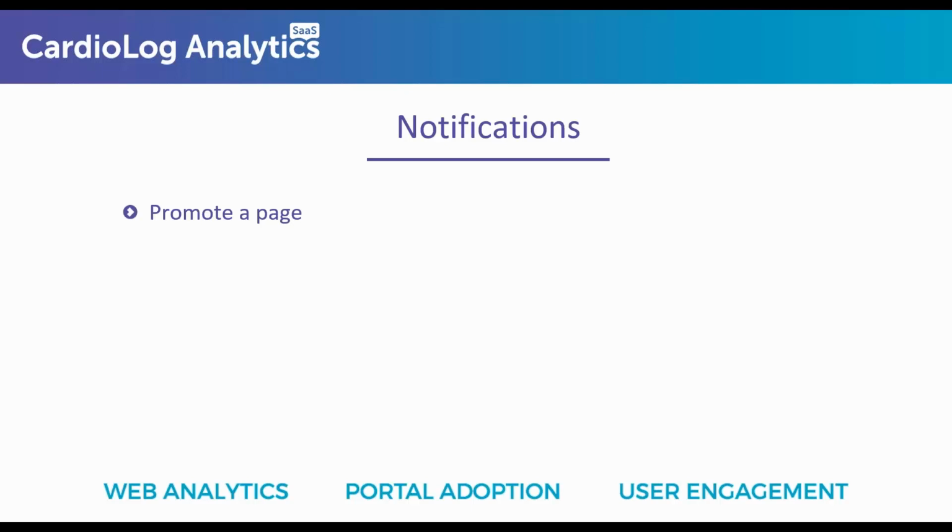You could promote a page. So for example, we found out that no one's using our new HR site, which is really disappointing since we put so much budget and effort into creating that new site. With Engage, we can promote that site or page and make sure all of our employees are benefiting from it. We would send this to the inactives who have not yet viewed our new HR site.